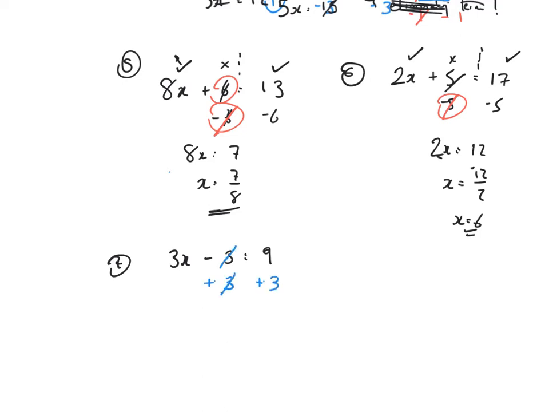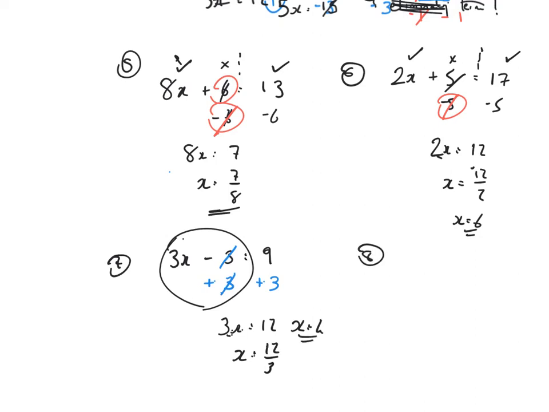That would make sense. Okay, what we're left with on the side, 3x is equal to 9 plus 3, that's 12. Bring the 3 down, divide, x equals 12 divided by 3, and x equals 4. Okay, example 8. 5x minus 2 is equal to 13. How do you get rid of that? Minus 2, you would add 2 to both sides. And that will leave me with 5x equals 15. Bring the 5 down, divide, x equals 15 divided by 5, and x is equal to 3. Final answer.